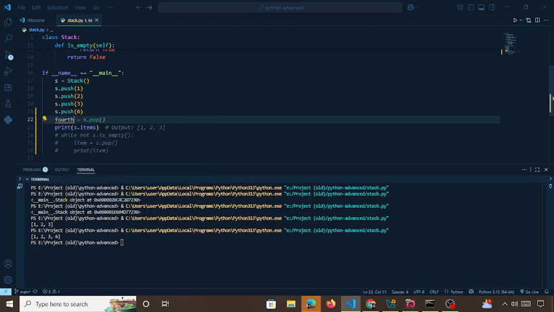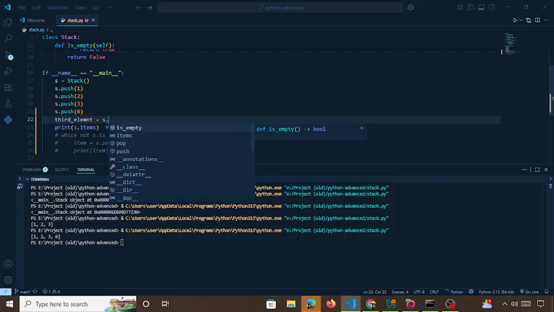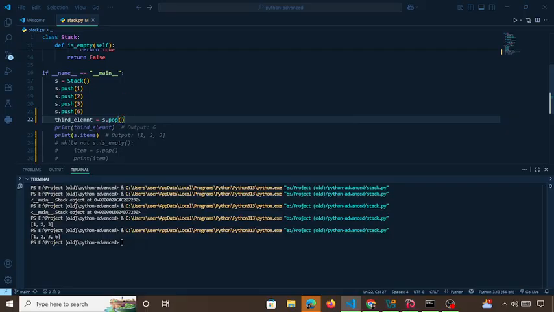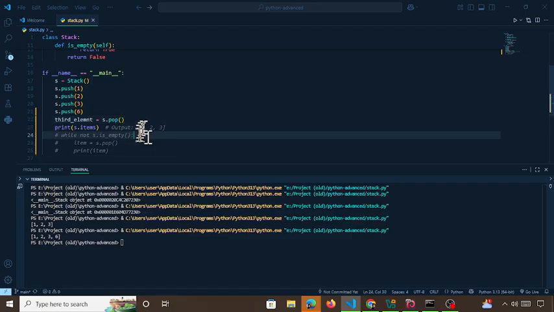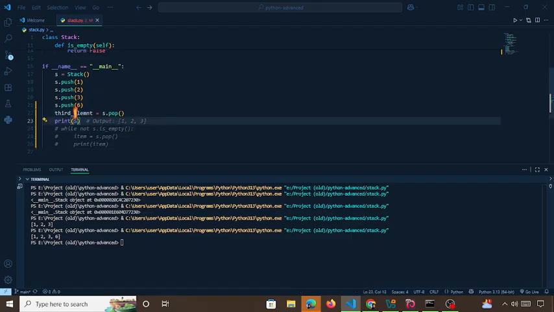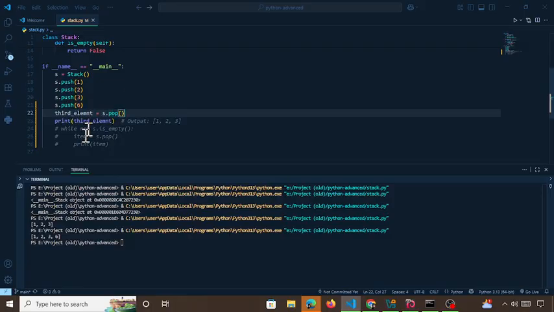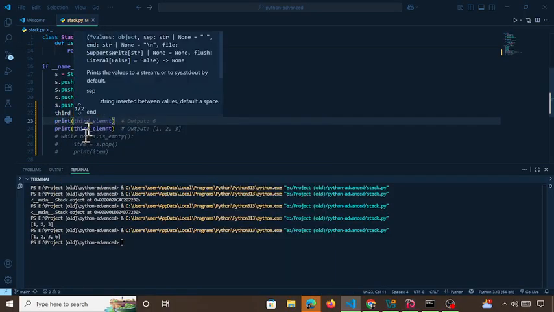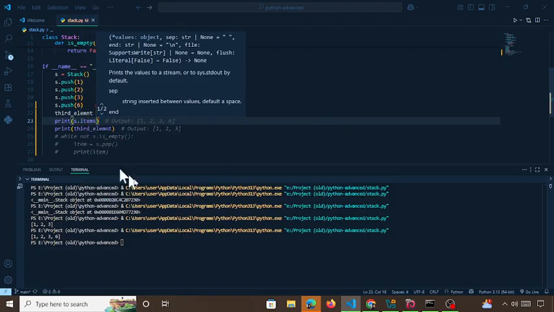The fourth element, equal to 0, 1, 2, 3, or the third element equal to s.pop, and we don't want to keep the third element.